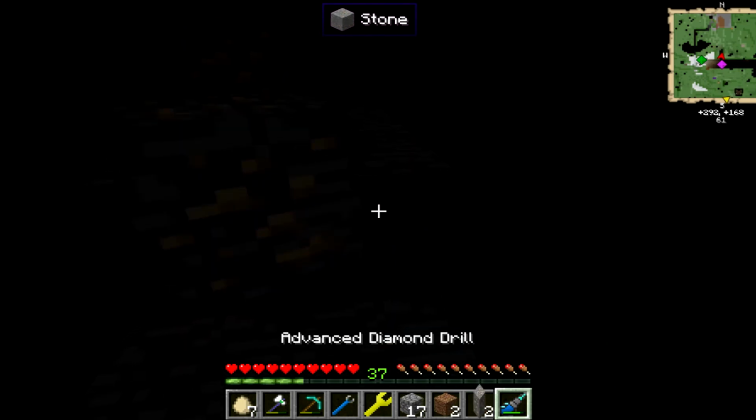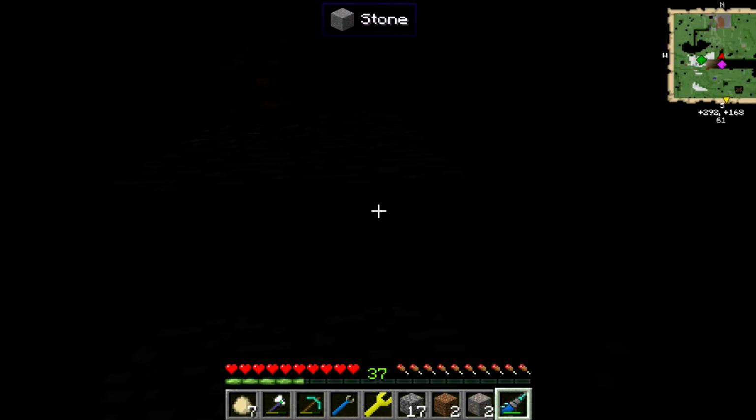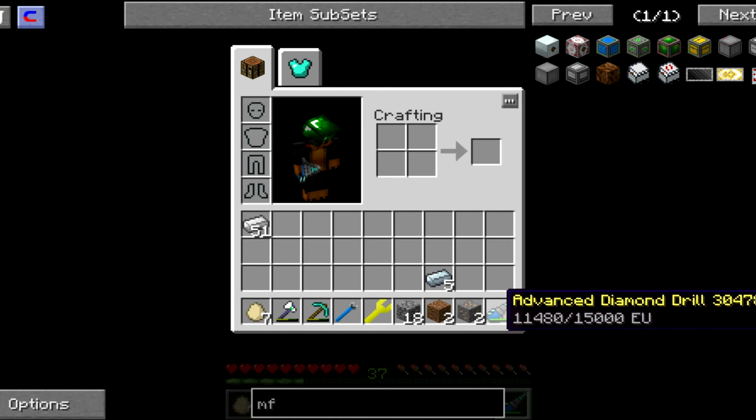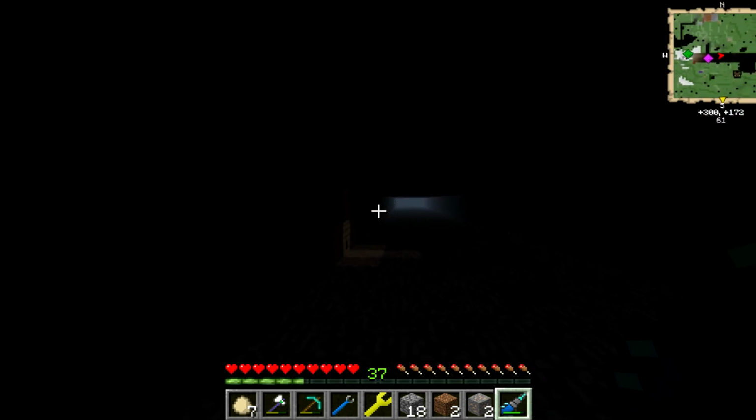And each cobblestone that it breaks, first it's at 11640, and now it's at 11480. So it took 114. I don't know, I didn't even count. But if you guys remember, I forgot the numbers. You could do the math.